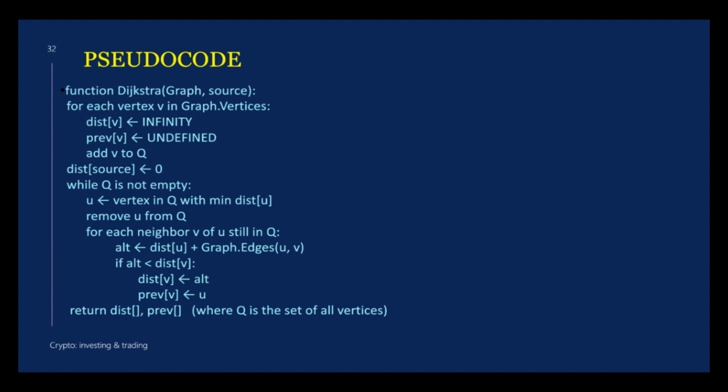Again, we go back to Q. We find out the node with the least cost. Then we find out its neighbors. Then we find out the cost of all of its neighbors. If the newly found cost is less than the existing cost, we update it. Else, again, we go back to Q. We find the node with the least cost, find its adjacent nodes, and so on.